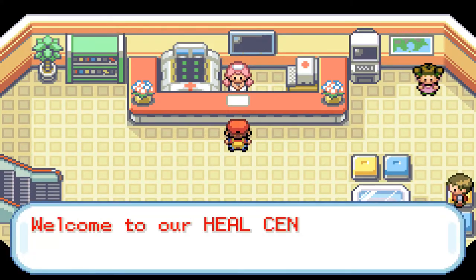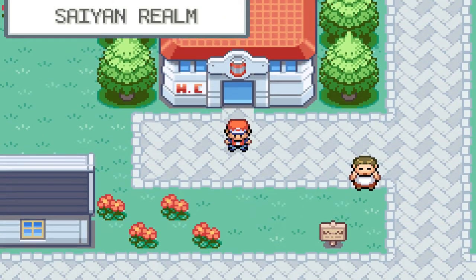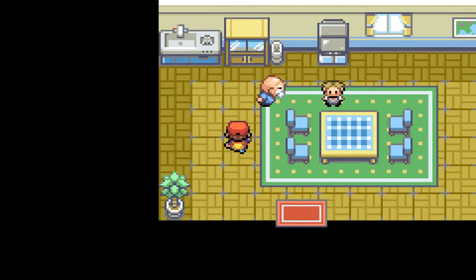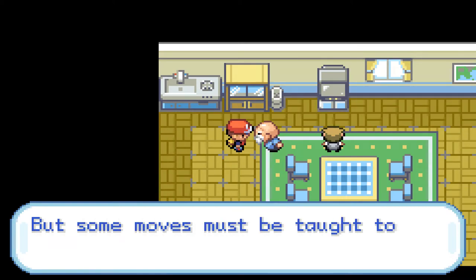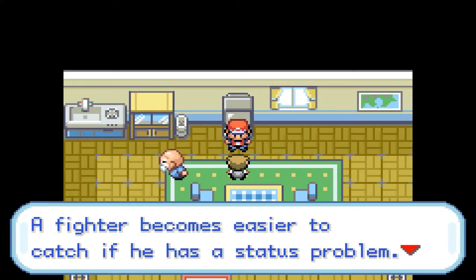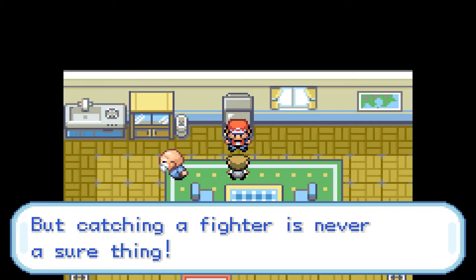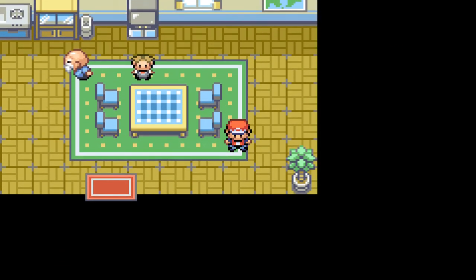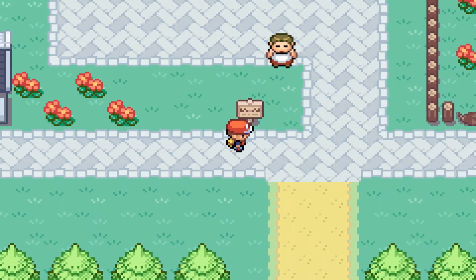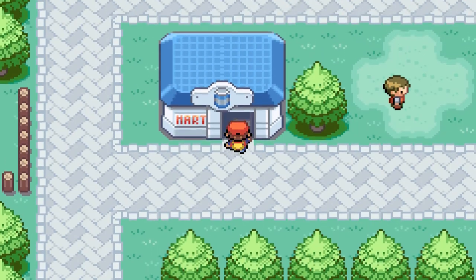Now we need to buy capsules because I want to be able to catch more fighters. Fighters often learn new techniques, but some moves must be taught to them by people. A fighter becomes easier to catch if he has a status problem. Sleep, burn, or paralysis, those are all effective. Catching a fighter is never a sure thing. If we are marked, we should be able to get capsules there.